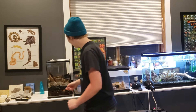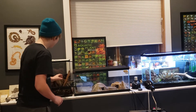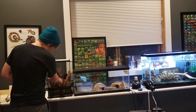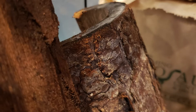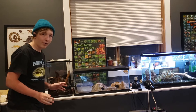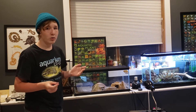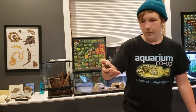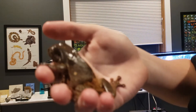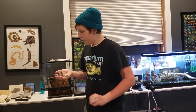I'm gonna go grab Mr. Chub Chubs. Something to note about White's Tree Frogs is that they don't really do a lot — he kind of just hides behind this piece of wood most of the time. I don't pick him up very regularly at all, so I made sure my hands are rinsed off with no chemicals, because frogs are very sensitive to that. But here is Mr. Chub Chubs — he's a very, very chill frog.